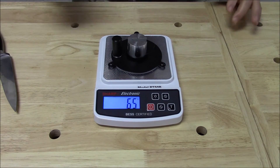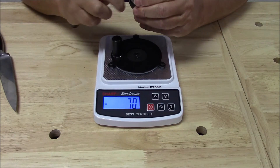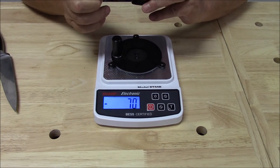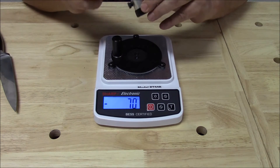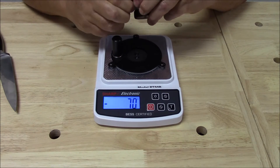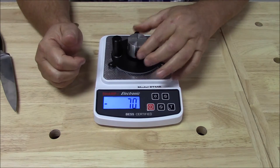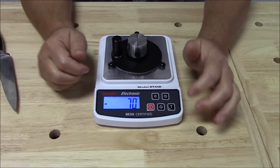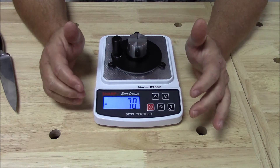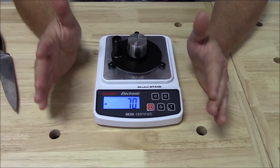I stuck the very corner of a razor blade into the wall back here yesterday, so it's been sitting there roughly just shy of 24 hours. Keep in mind, I just bumped the answer up a little bit with the rolled-edge demo. This number is supposed to be 50, and it would be 50 if I had measured the razor blade correctly — but demonstrating the rolled edge, we got 65.